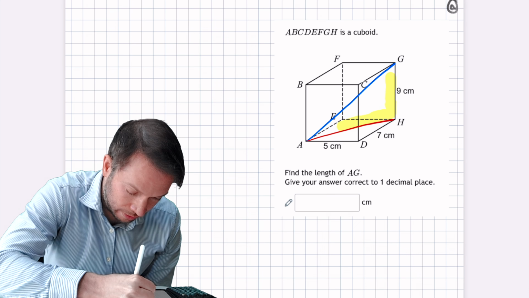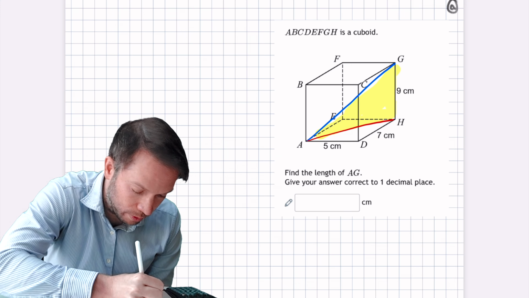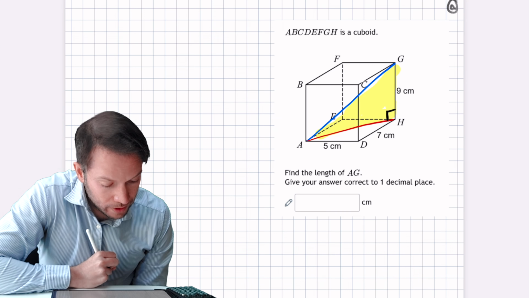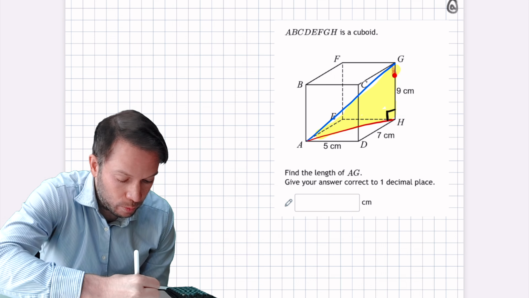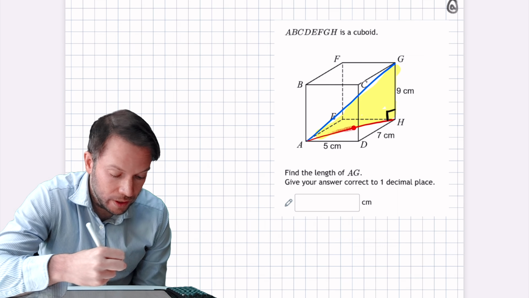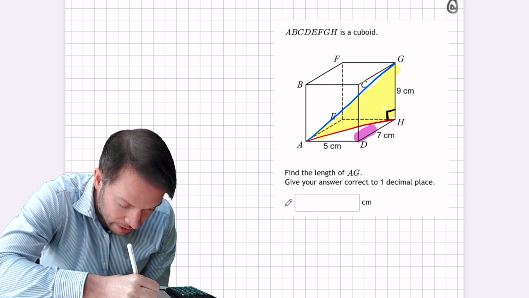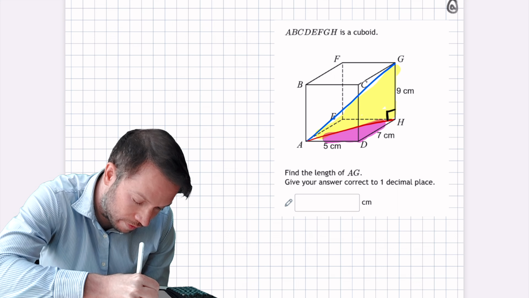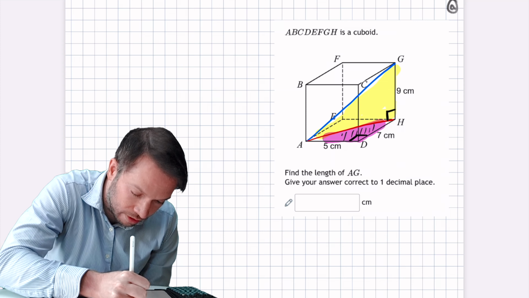Can you see this is a right-angled triangle like that? And you can see we've got this right angle here, so I can use this right-angled triangle. Now we've got one of the lengths, we've got this 9, but we don't have this bottom red length, do we? But what we could do is use this right-angled triangle at the bottom here, ADH, because that itself is a right-angled triangle. It's slightly hard to see, but there we go.